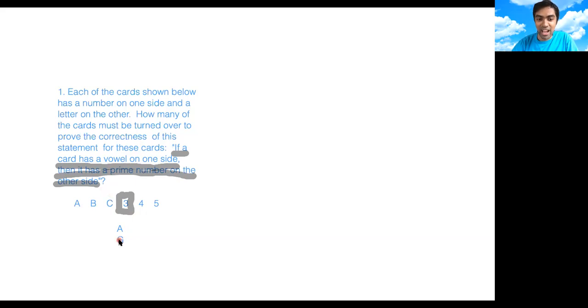So what this means is if I turned over this card, if there was a vowel on this side, it satisfied the statement. If there was a consonant on the other side, it didn't even apply to the statement. So in either case, I don't actually care what's on the other side of this card. If it's a vowel, it matched the statement. If there was a consonant, it just didn't apply because there was no vowel on either side. So I don't really care about anything on the other side, but I do need the 4, because if that had a vowel on the other side, then it might actually disprove the statement. Does that make more sense?